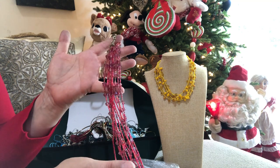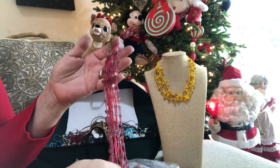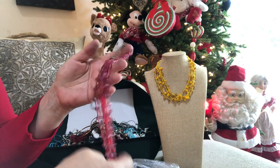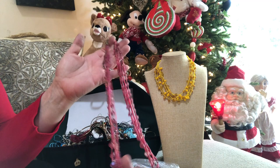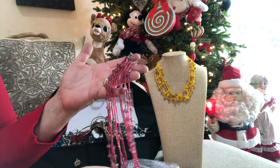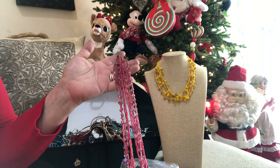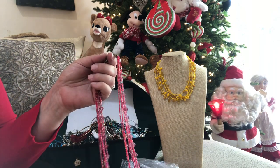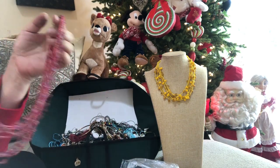Otherwise, they can be held and put in a combined order during one of our selling events if you see something else that you like. So I'll add all that at the bottom of the description, the cost of them, and you can let me know in the comments after the video post, please, if you're interested in any of these bags. So $10 for 12 pieces of jewelry. It's a phenomenal deal. I'm going to be running this probably through Christmas.